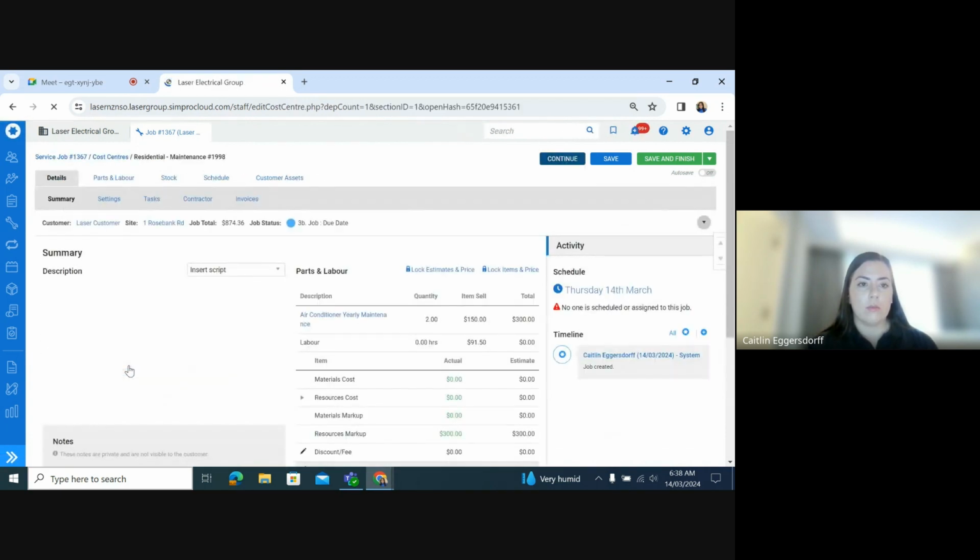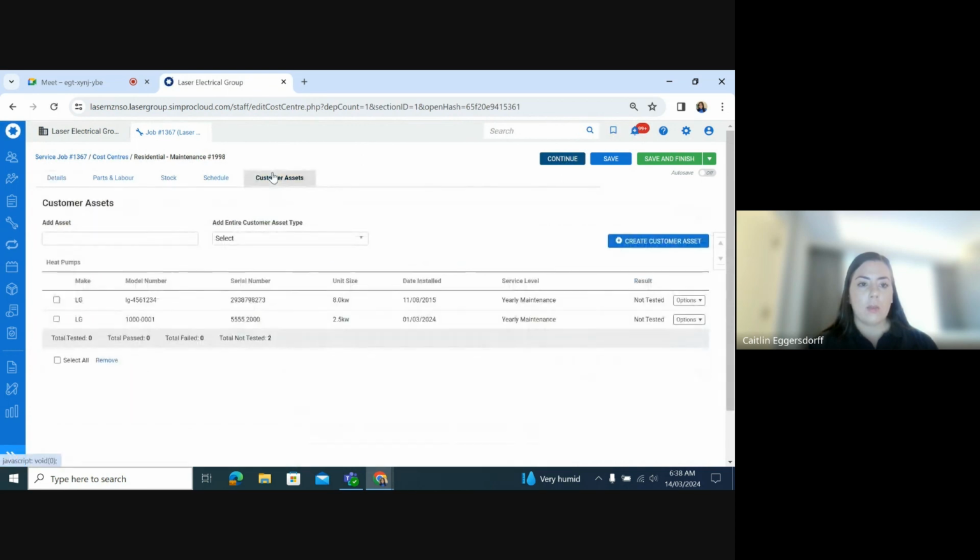And then that way the assets, if I click into my cost center, custom assets. So these assets are already linked to this job now. So by using the maintenance planner and having those service level due dates, it's going to do all of the kind of job creation and asset linkage for us. And these will be available in the mobile app for them to test. Now, at the moment, it does say not tested because we haven't done the mobile portion of the workflow.